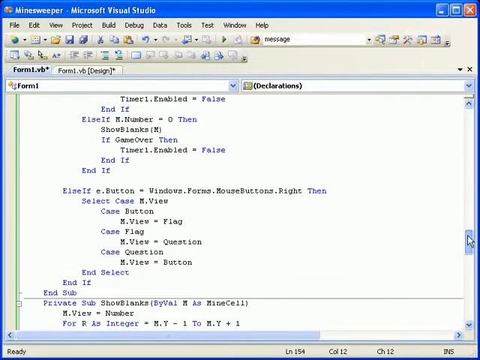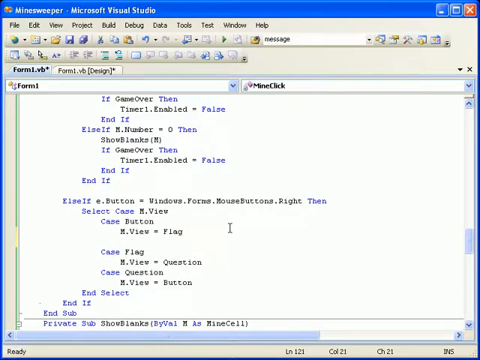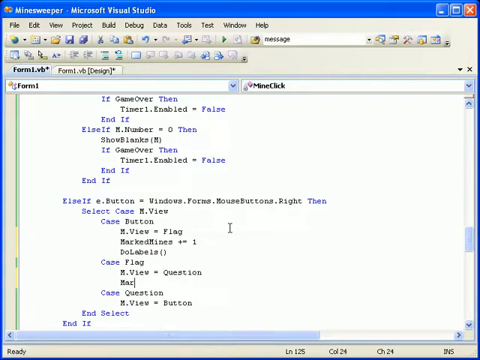There's one more thing to do here, and that is each time we right click, we can actually change the mine count. If we have a button and we're changing to a flag, we'll want to increase the marked mines by 1, and then we'll need to do the labels. And if we unmark a flag, unmark a mine, we'll have to do marked mines minus equal 1 and do labels.